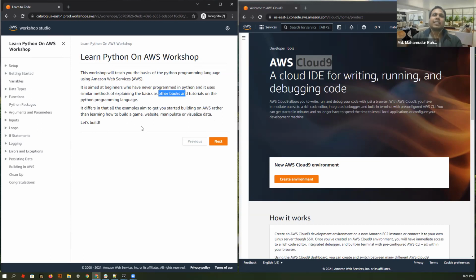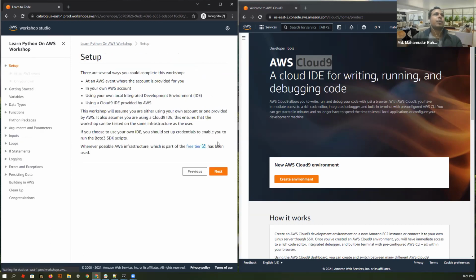So what is the difference here? We will be building on AWS rather than learning how to build other things like a web page. For the setup, we will give you the instructions for signing in with your event hash after this workshop, so this part I'll just skip. I'll just go through the getting started.